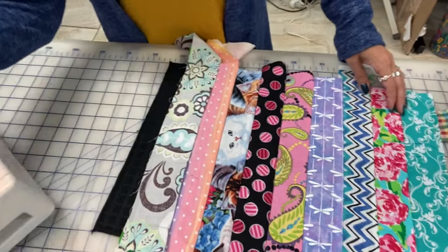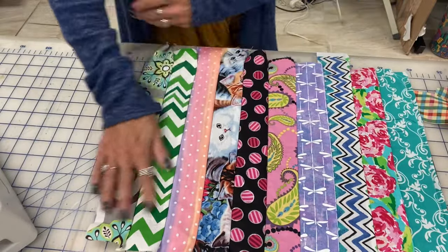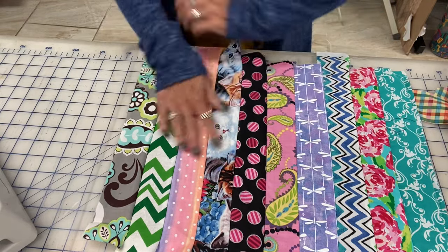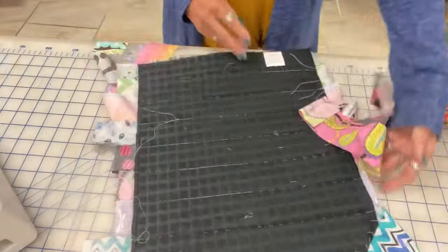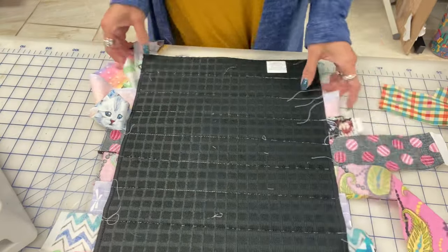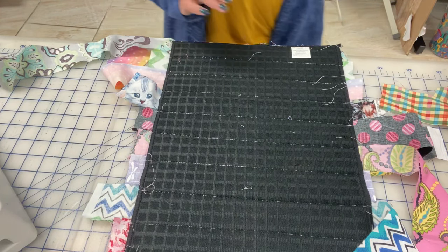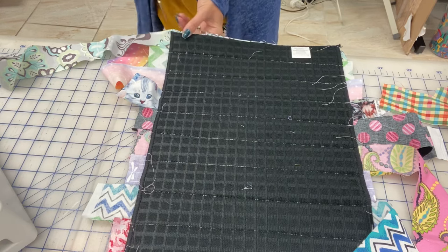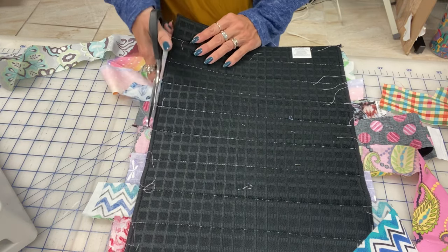Okay, slide this sewing machine out of the way real quick. So we have all of these sewed together and all of our seams are hidden in there. So I'm going to just turn this over, as you can see on my threads. But what I'm going to do here is trim all of these edges. And I'm using my super sharp Kai scissors. If you haven't tried these, they're really great.